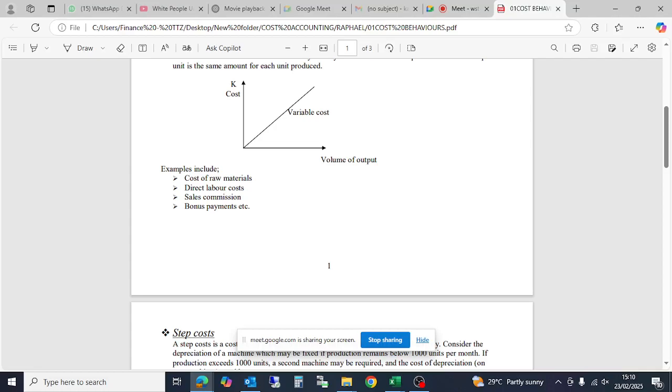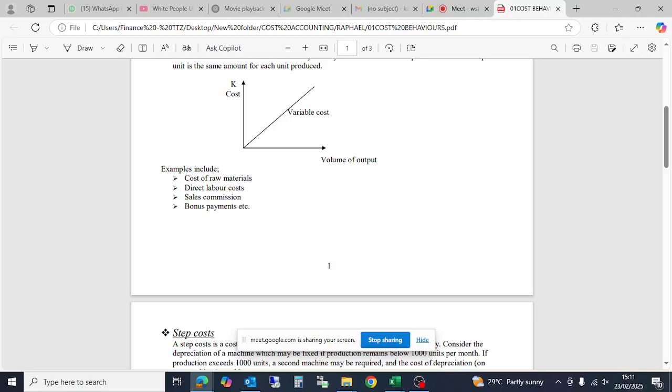Sales commission is a variable cost because it is affected by the number of desks that we sell. And then bonuses are practically more like commission, in that they come as a result of you making a very good sale, or you producing, or you being super efficient and producing a lot of desks. Okay. So, like I mentioned, the three main ones are fixed, variable, and semi-variable. We'll get to semi-variable later on today.